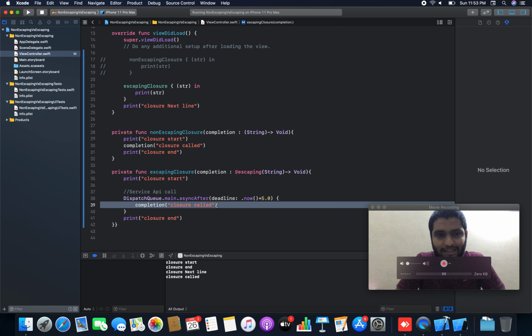So that's all about escaping and non-escaping closures. It's all about how you use the code. If you use any execution that will be coming from an API, or you don't know what time it gets called, at that time it will be in the category of escaping, and usually whatever closure you create is of the non-escaping type. That's the two thumb rules you have to surely keep in mind. If you have learned these two things, escaping and non-escaping closures are much easier for you.